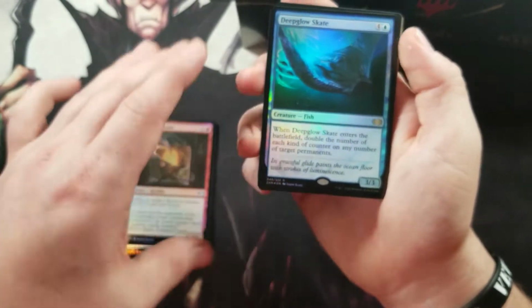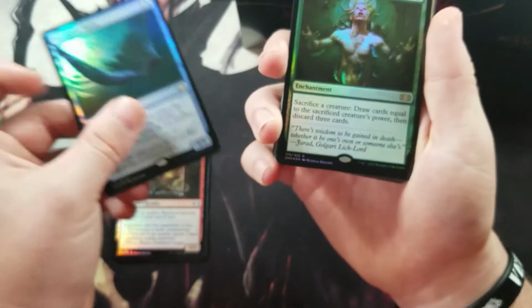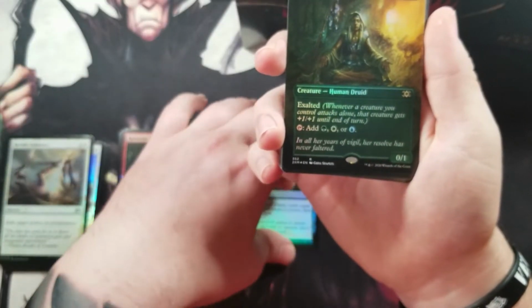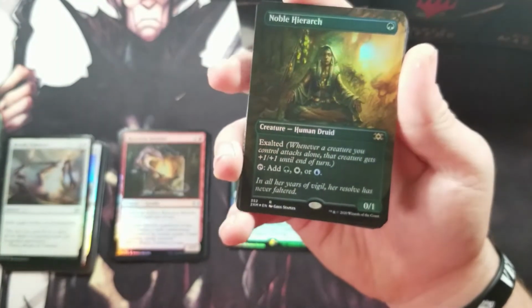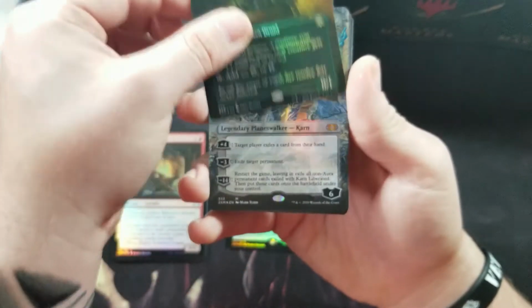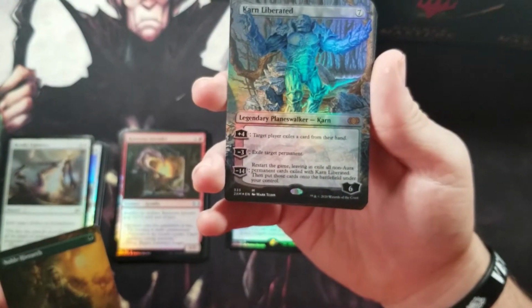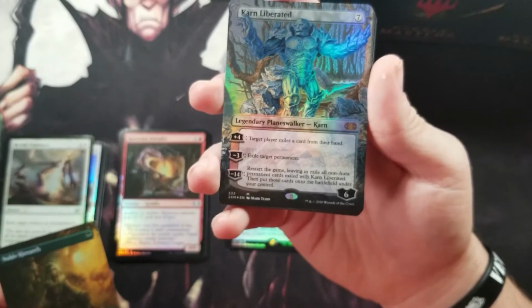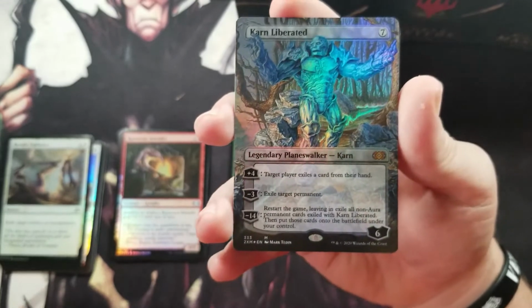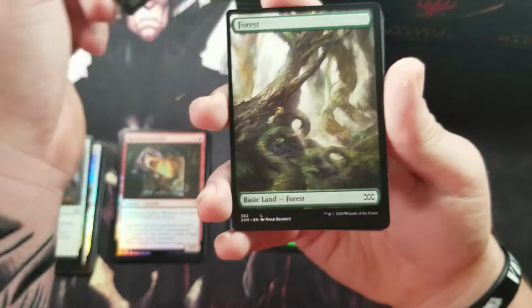Let's look at this. Deep Glow Skate. Got the Greater Good. Got Noble Hierarch. Not bad. I'll take that any day. It's a really good ramp card. Oh, mama. Look at that muscly metal man. Oh, Karn, you're such a stud muffin. Just look at that Karn Liberated. Kind of looks like he's in a weird position.